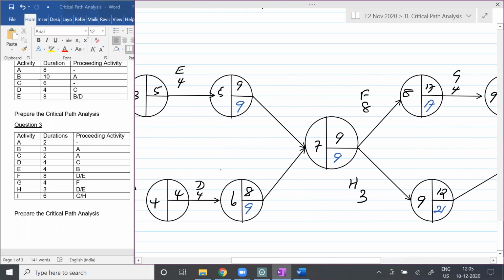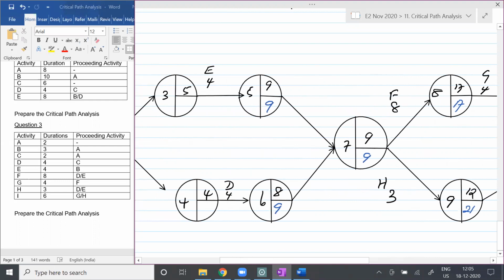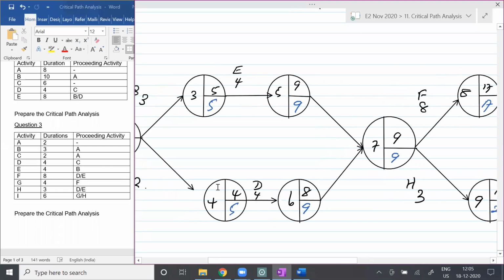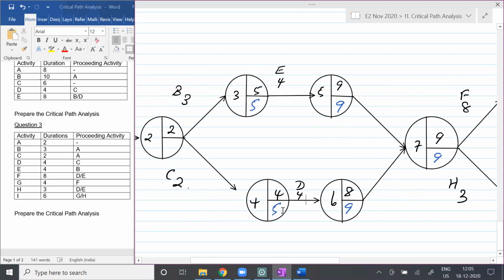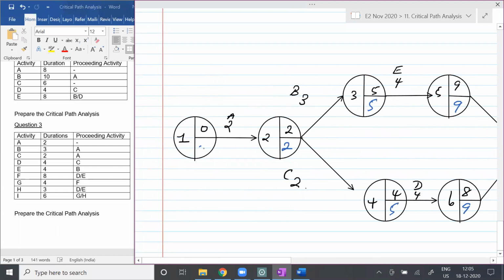So here what I'm going to do is 9 minus 4 is how much, students? 5. And 9 minus 4 here is how much? 5. Agree, no, students? Now, 5 minus 2 is how much? 3. And 5 minus 3 is how much? 2. So I will go with the lowest number. So 2 minus 2 is ultimately giving you an answer of how much, students? 0. So can we go with the critical path now, students, if you don't mind?